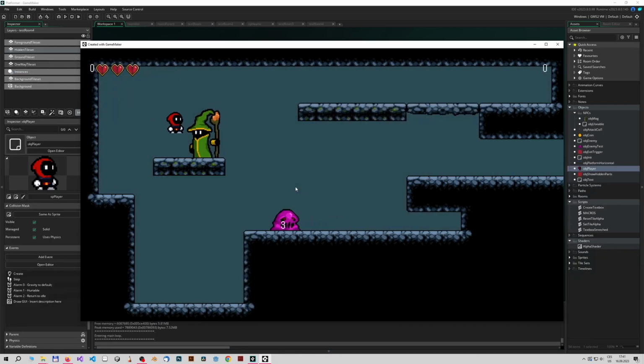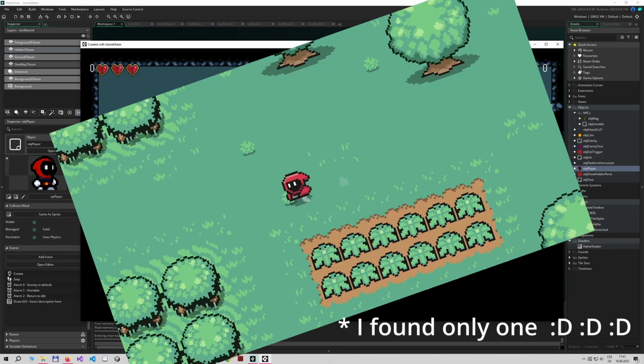I'm still thinking about the main character. He or she has to be interesting, distinctive, unique, and I don't want just some no-name figure or something like that with a hood. There are already a lot of them.